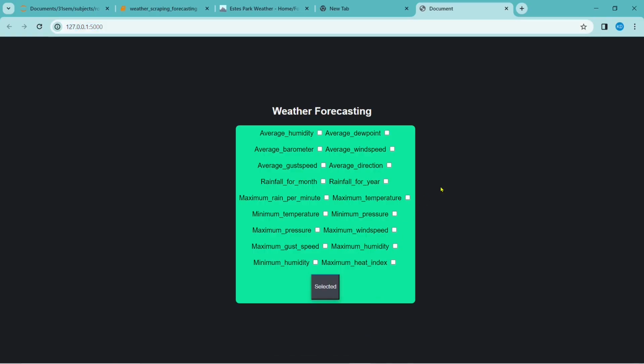If you see, there are many variables here that we got from the CSV file, that is, from the web scraping. I can select the four variables I have done analysis on: average humidity, average barometer, average dew point, and the maximum temperature as well. So here we are just selecting the variables we want to use to analyze our model.